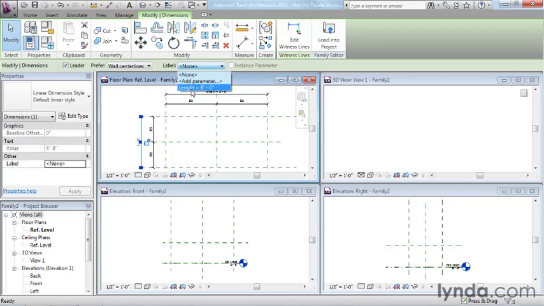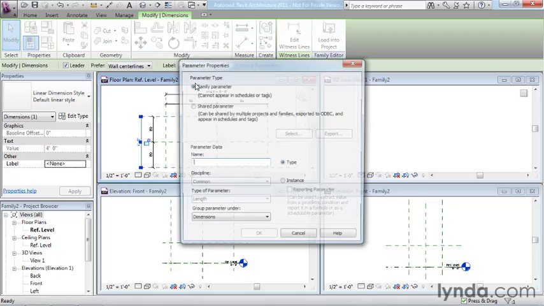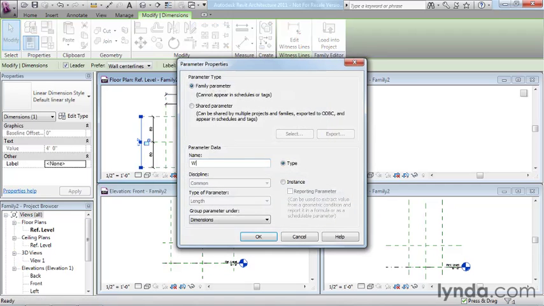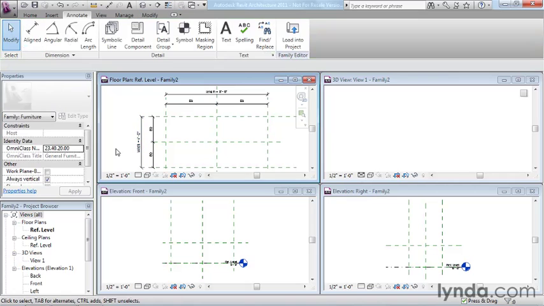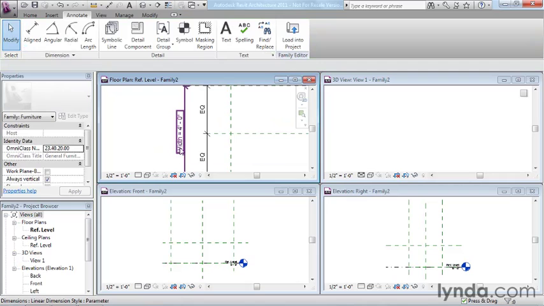Notice how length is now listed, but we don't want to add length again. That would force our table to be square. That's not what we're after in this family. Maybe in some other families you make. Let's call this one width. When you create parameters, you can tell because the label appears in front of the dimension.